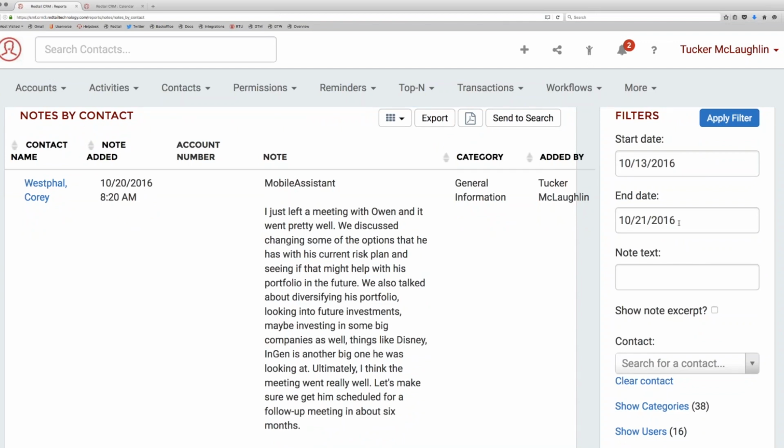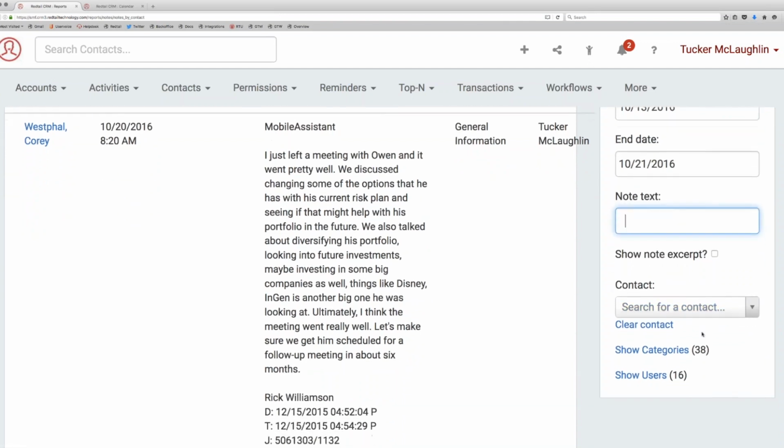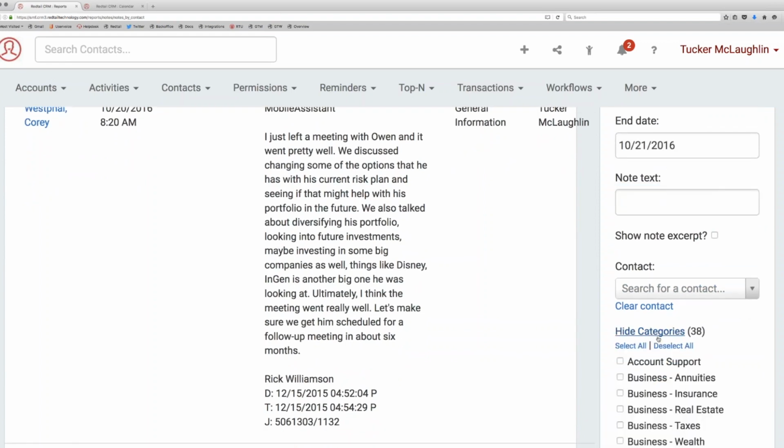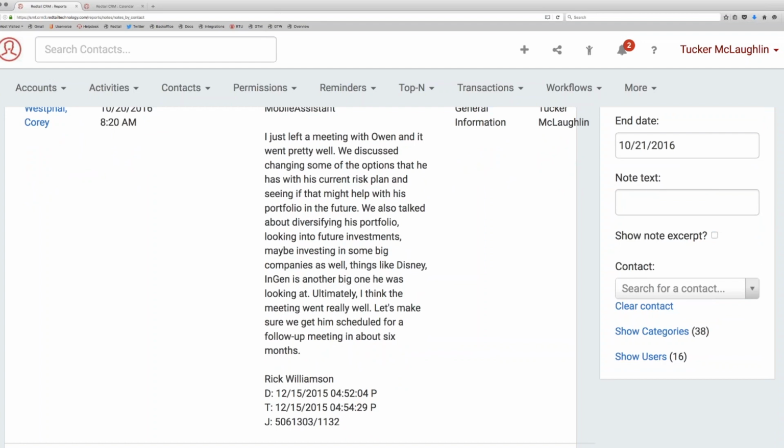Then we come down, of course, you have your note text and whatnot, but here at the bottom, we have the ability to find our categories and our users. So if I'm checking off a specific category and also a specific user for a specific time range, I'm narrowing things down so that I can check my own performance or someone else's performance, based around whether the people are actually using the categories that we've created appropriately, and having everything categorically organized. Having this organization turns all of your historic data into actual numbers. How many notes were added in regards to this over the course of a quarter?